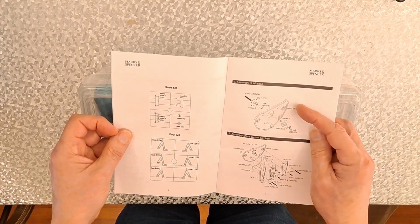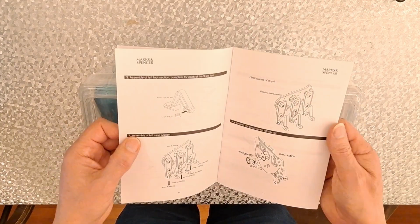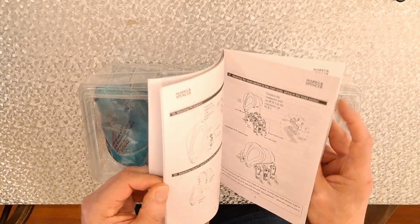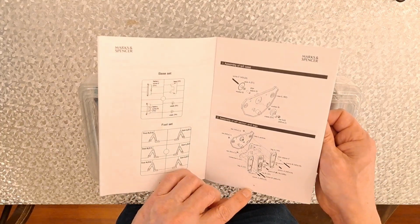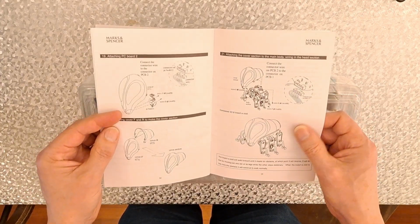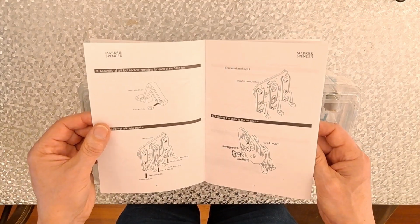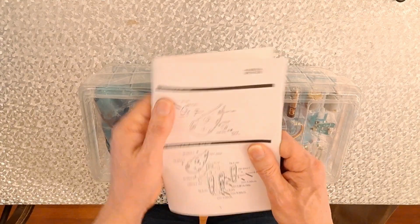Got parts list there, and then the instructions. The assembly instructions run from page 9 to page 25, I think it was. And they look nicely detailed. I suspect you could call it a hexapod. It's got 6 legs.